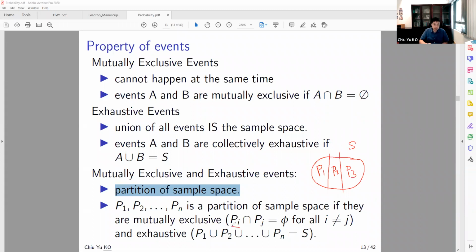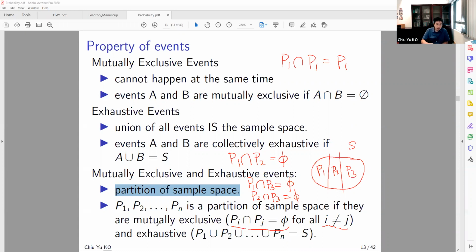So here people ask, what does that mean? It means that if I have, say, P_i and P_j with i not equal to j, then P_i ∩ P_j is empty. Here P_1 ∩ P_3 is also an empty set, and P_2 ∩ P_3 is an empty set. Is that clear? Because i and j can range from 1 up to n. When you pick some i, you have to pick a j not equal to i, because it's very clear that P_i intersect P_i is equal to itself, so it cannot be empty. So we have to say not equal to, to be exact, okay?